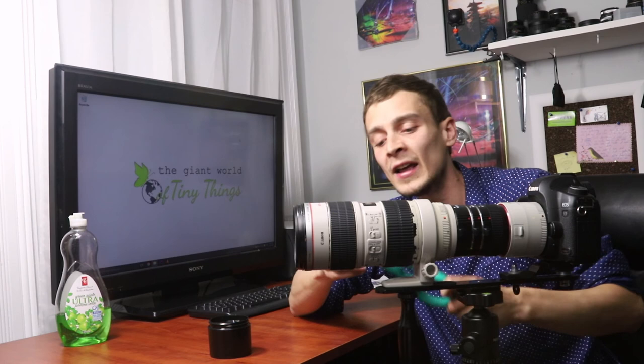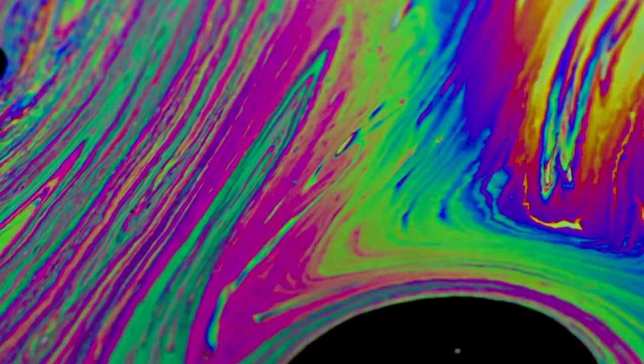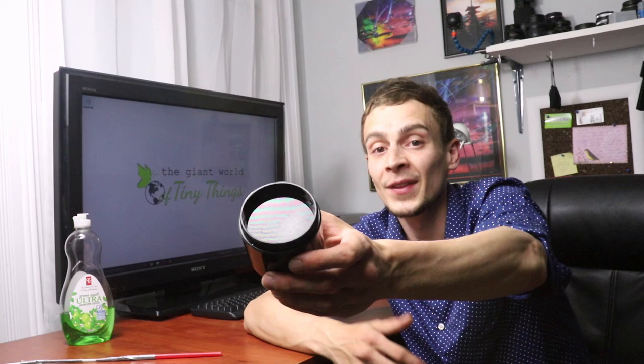And if all that sounds like too much work or you just don't have the right equipment, don't worry — I've got you covered. In this next section I'm going to share another little macro hack that allows for super buttery smooth footage and all you need is a tripod — not even a good one. What I'm going to show you is a flat film of soap, and as opposed to spherical bubbles, flat films really have a couple of great advantages.